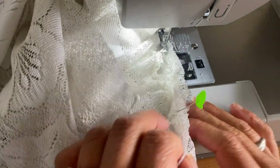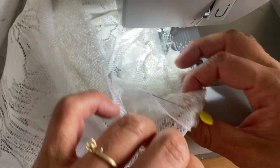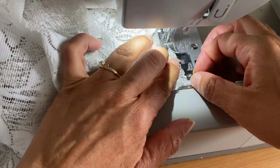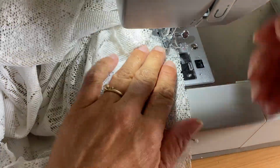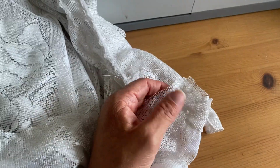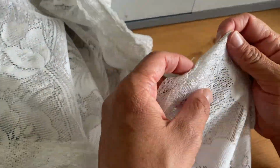And then after this was complete, I was able to flip the collar inside as it should be laying, and I was able to trim it down and really clip all the way to that basting edge and flip all the seam allowance underneath. So naturally what I end up doing is I pin all of that in place and I hand sew everything just for that little final beautiful touch.